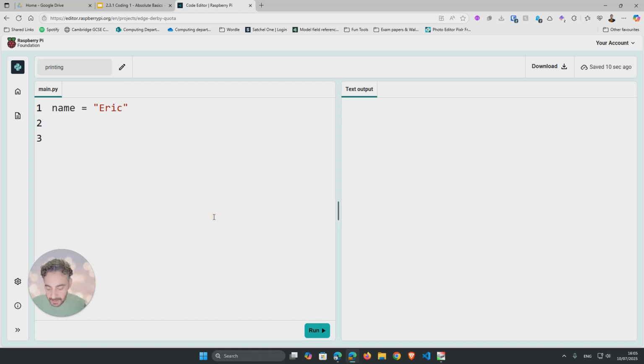And that's fine. That's simple. The reason why we don't see an output is because we never asked Python to output anything to us. So now when we run, this time we can see that there's an output called Eric, because we asked Python to take that named location, to go and find that named location called name in the RAM, and we asked it to display it on the screen.